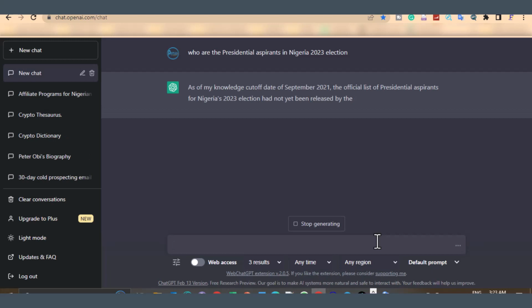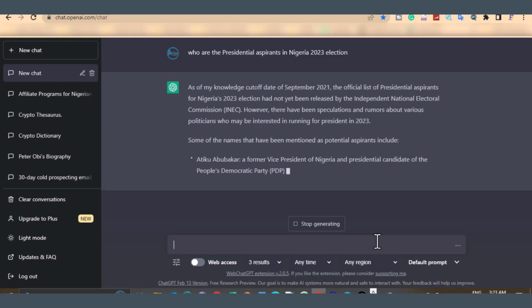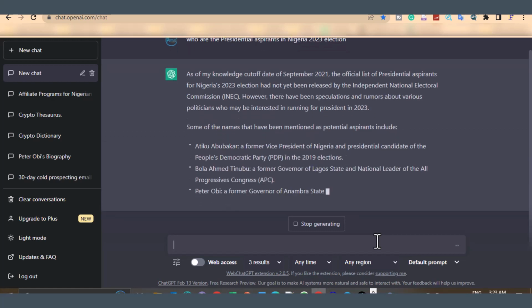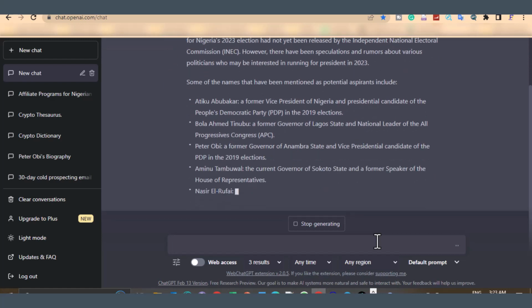You can see, as of my knowledge cutoff date of September 2021, the official list of presidential aspirants for the Nigeria 2023 election had not yet been released by the Independent National Electoral Commission.